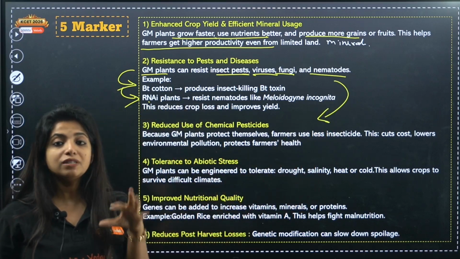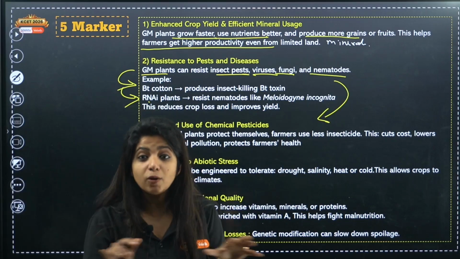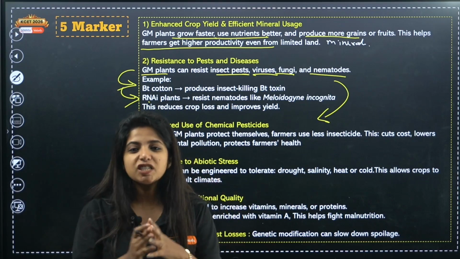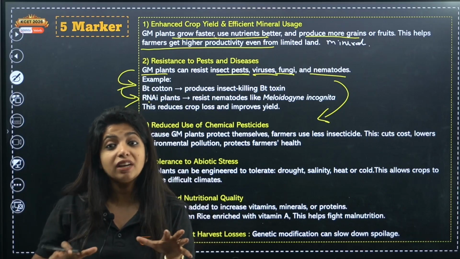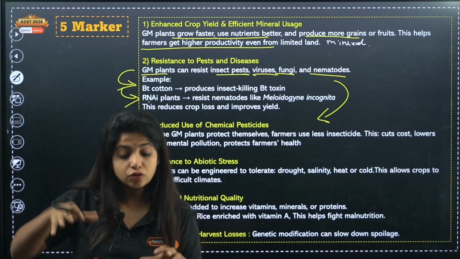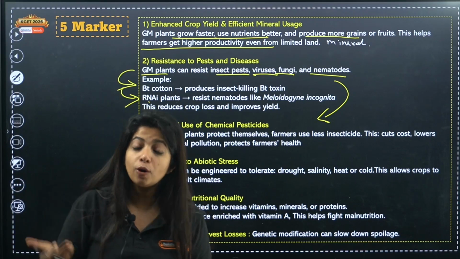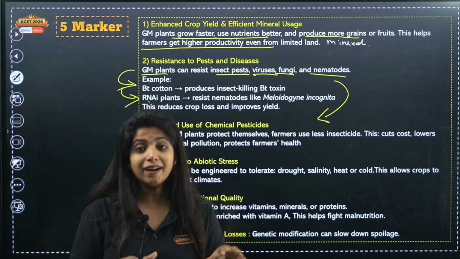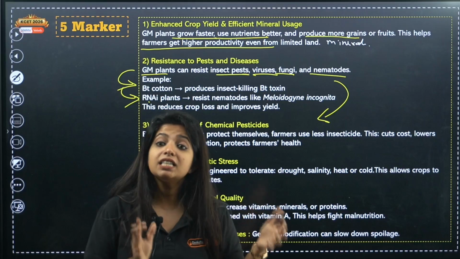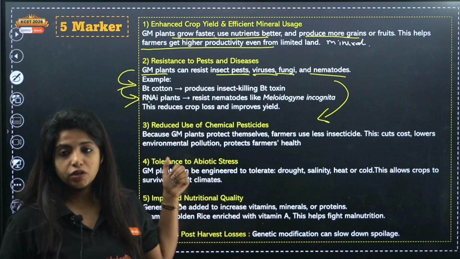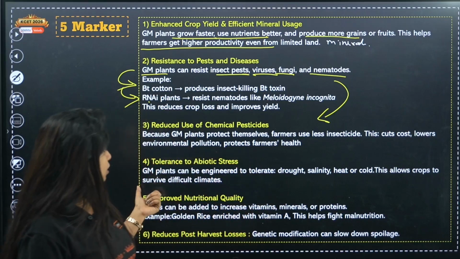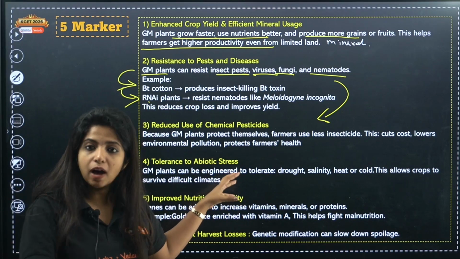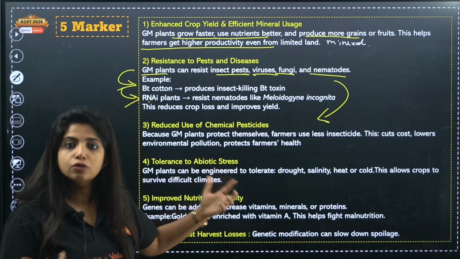For example, suppose I have a plant that is tolerant to drought. It can survive with a limited amount of water. Kudos, right? Suppose I have a plant that can survive in high saline conditions. That means wherever the soil has a large amount of salt, it is still able to survive. Usually plants do not survive there. But this plant, which is genetically modified, is able to survive, then it is totally good. So this is also great. This allows the crop to survive difficult climates, which is why the farmers will have higher returns. That is how it is useful for human beings.